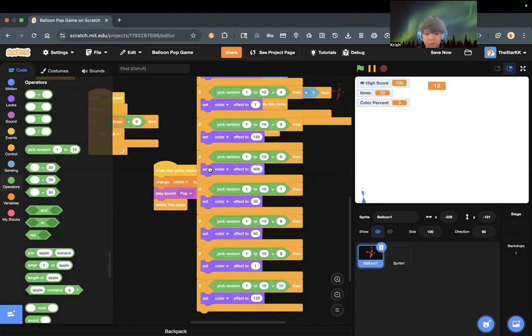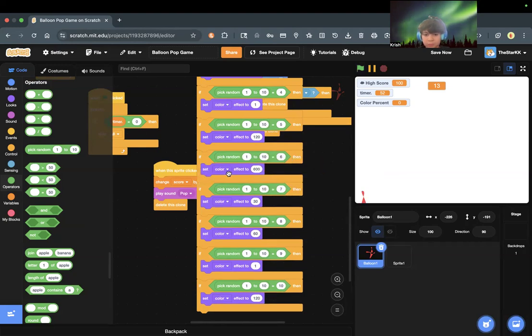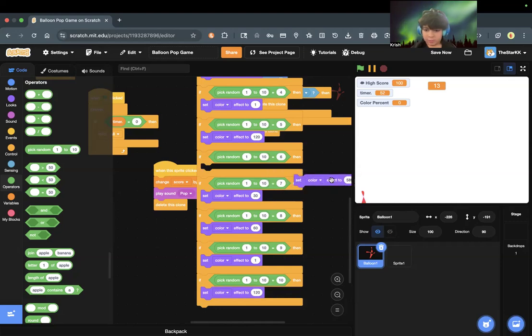The 600 looks like about 586. Yeah, that's a pink.